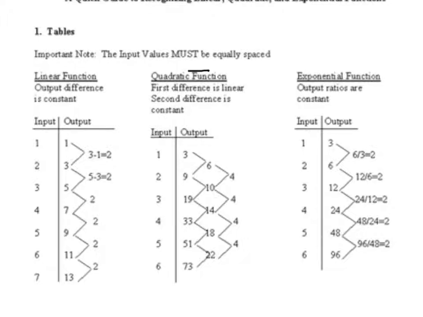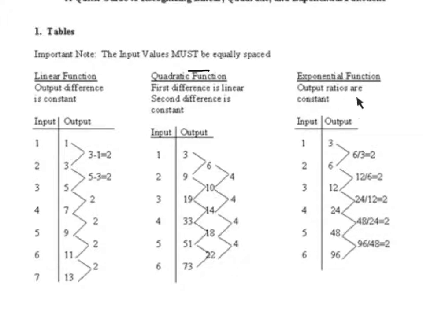Now in a quadratic, it won't start being the same number until the second time you go through it, which kind of makes sense because quadratic is something to the second power. So the first difference will be linear, but the second difference will be a constant. So that's what you're after, is you're looking for the difference to be a constant. So I look here, and this is 6. The difference here is 10, then 14, then 18, then 22, right? That's always 4 apart. Okay, and so the differences here are 4 apart. So 6 to 10, 10 to 14, these are all 4 apart. Then this would be a quadratic function.